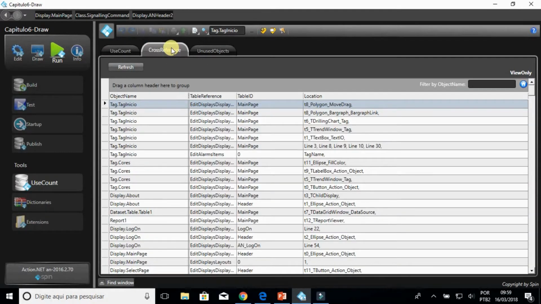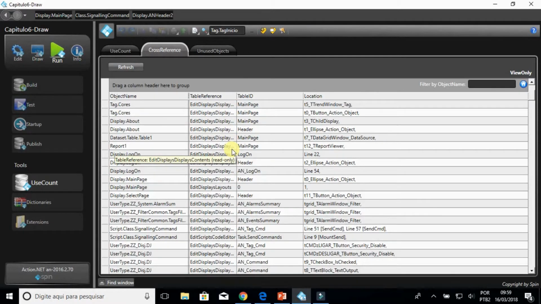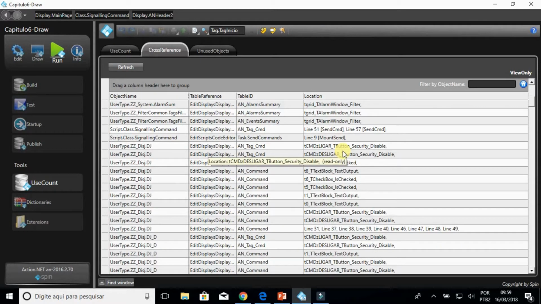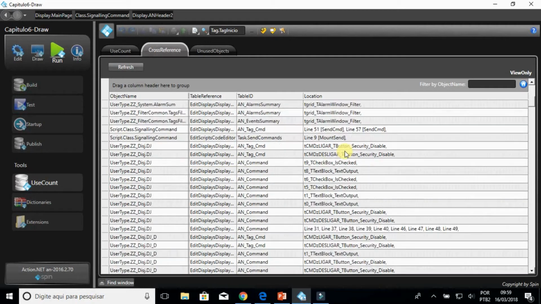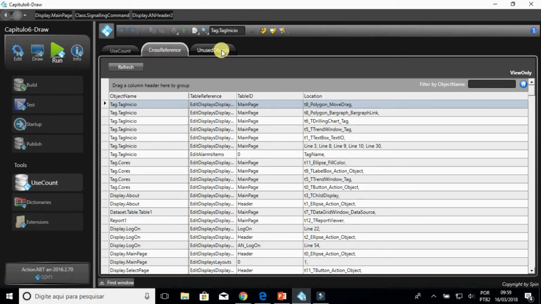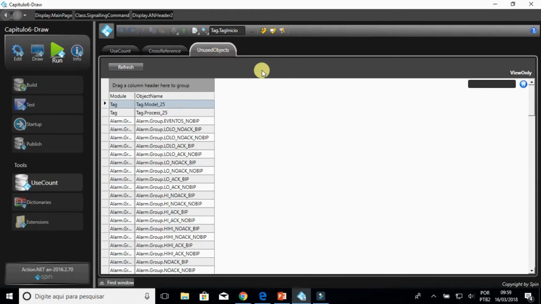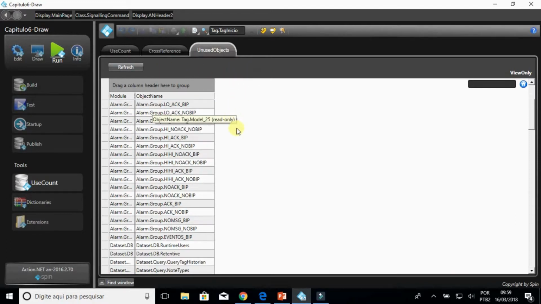Cross-reference tab indicates where each element is used. In Unused Objects, all elements that aren't used in the project are shown.